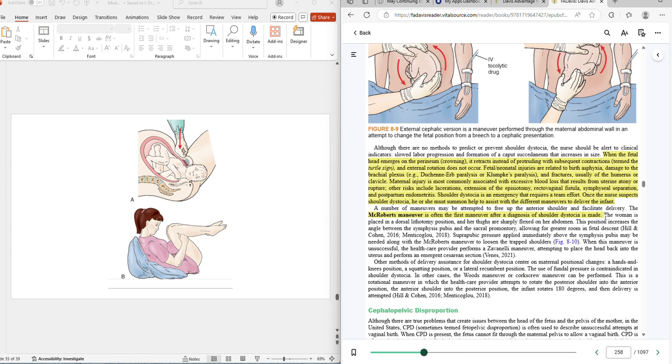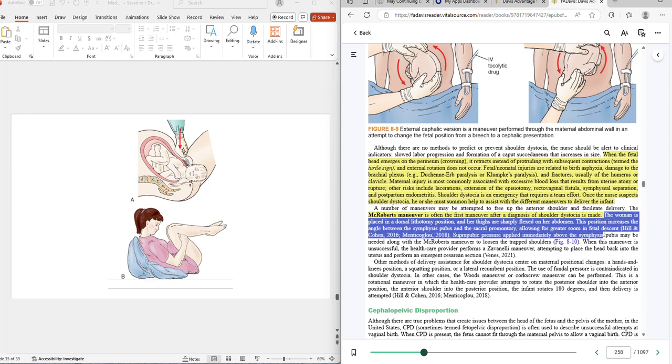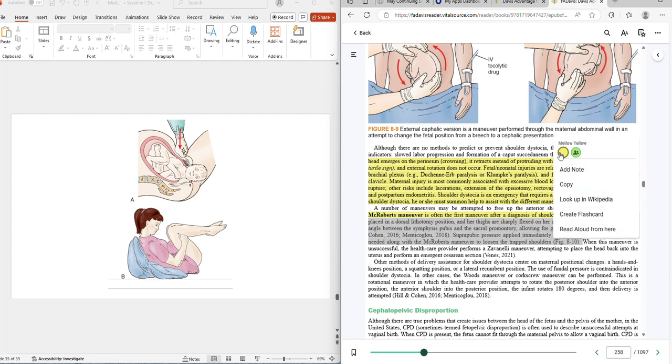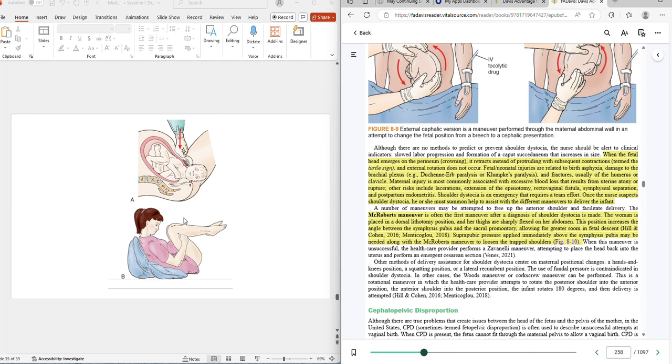And then some more. She's placed in lithotomy, and there's pressure placed on her symphysis pubis. Lithotomy means legs are back, okay? So in this picture here, it's knee to chest. Usually there's 3 or 4 nurses in the room, or a family member holding one leg back, another nurse holding another leg back, and then you're opening up that pelvis, placing suprapubic pressure on the symphysis pubis, and hopefully the baby will be born, okay?